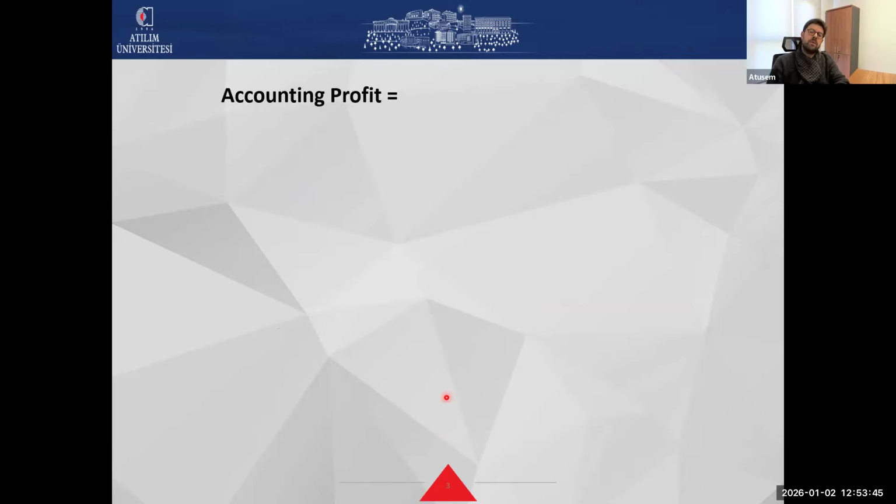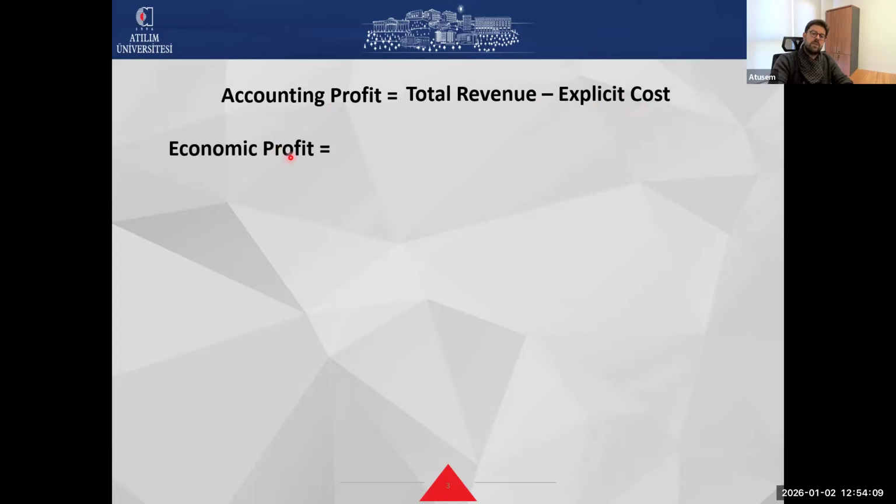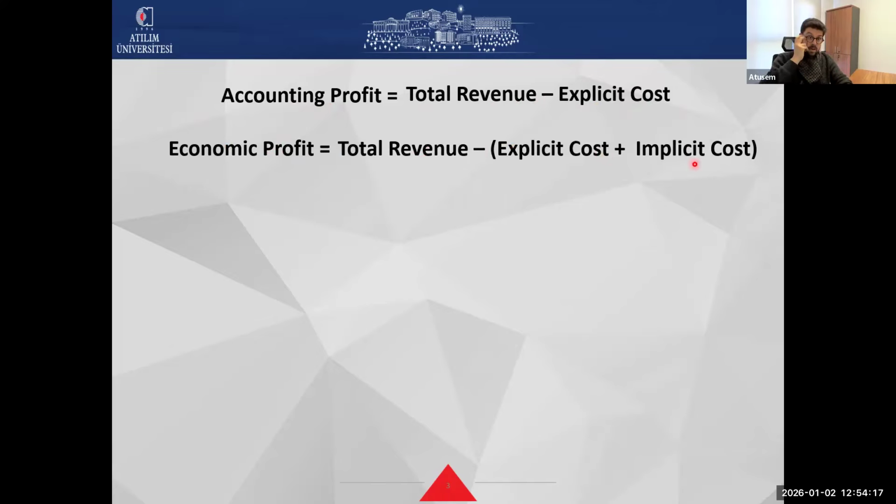And the profit formula is also divided into two. I said total revenue minus total cost, but it's a little bit different. For example, if you are an accountant, you look at accounting profit. That is total revenue minus explicit cost. I said explicit cost depends on the economic activity. And one more profit formula, economic profit. That is total revenue minus explicit cost minus implicit cost. So economic profit includes the effect of opportunity cost, the give-up part.